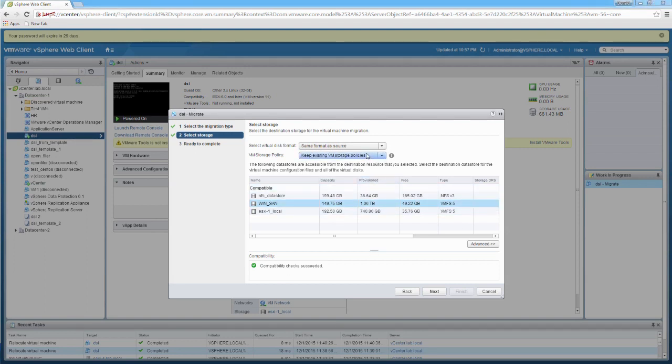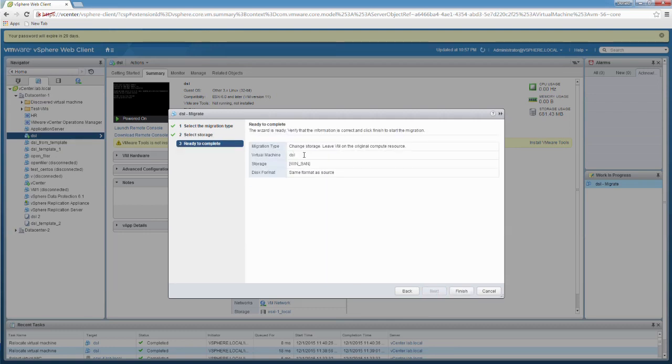If this was a thick disk, we would have the option of converting it to a thin disk. This is one of the ways we could convert a thick to a thin disk. And if we were using any storage policy, we'll just select that there too. So I'll just go ahead and hit next.